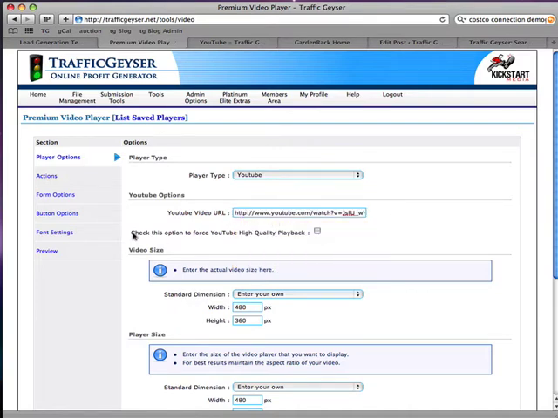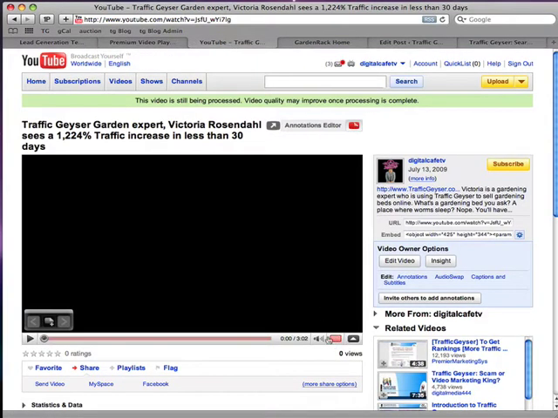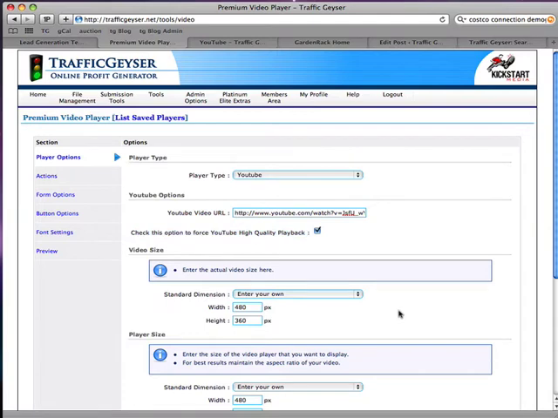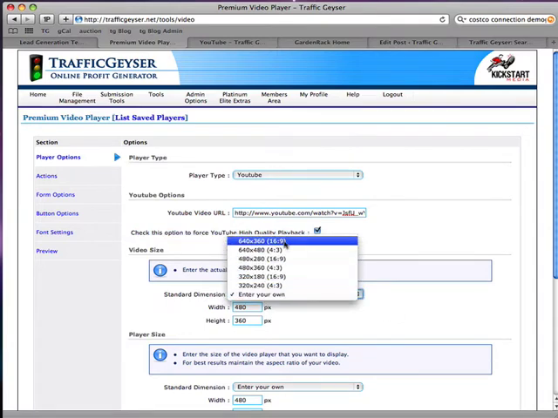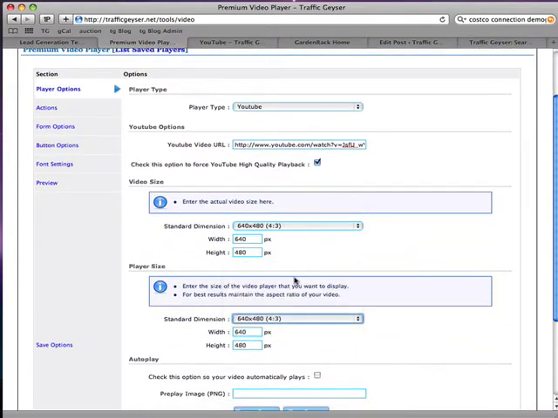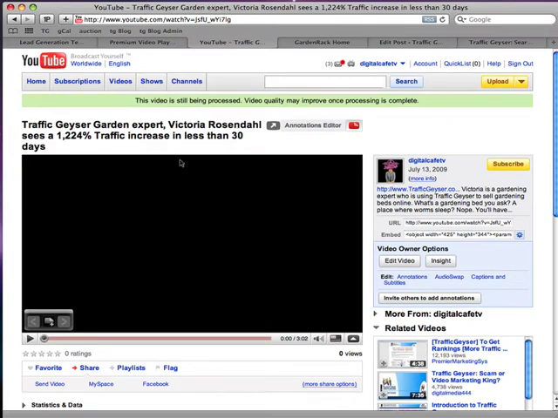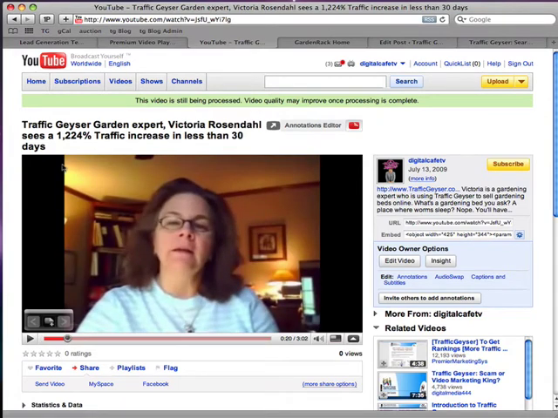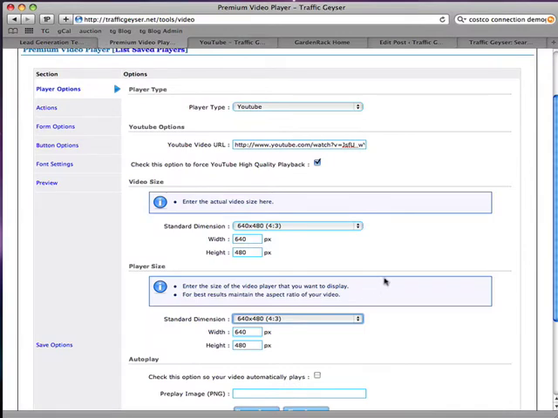Now, if this video supported high-quality video, and I'll show you how you'd tell if it would, when you upload the right video, an HD will actually show up right in between these two icons here. This one doesn't have it because we didn't get a high-quality video from the customer. Now, you can specify the dimensions. Normally, we'd be looking at 640 by 480 as being kind of a typical one. If this is a standard dimension video versus a widescreen, and again, you can see that right here. You see how there's black on the side. So it's going to be normal dimensions as opposed to widescreen, which would be like this. And you'll know that if you've uploaded the video.